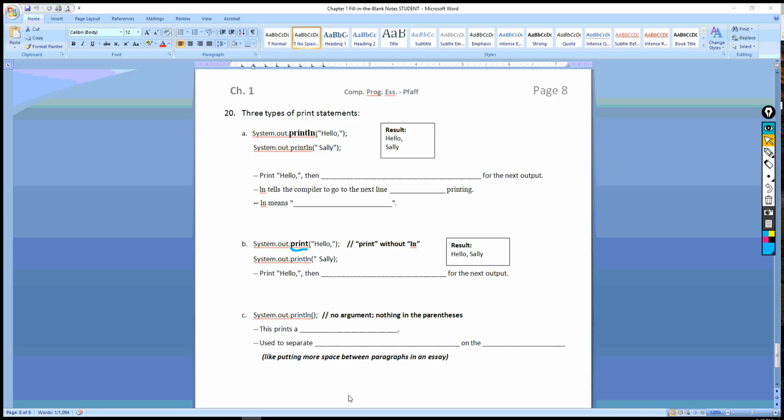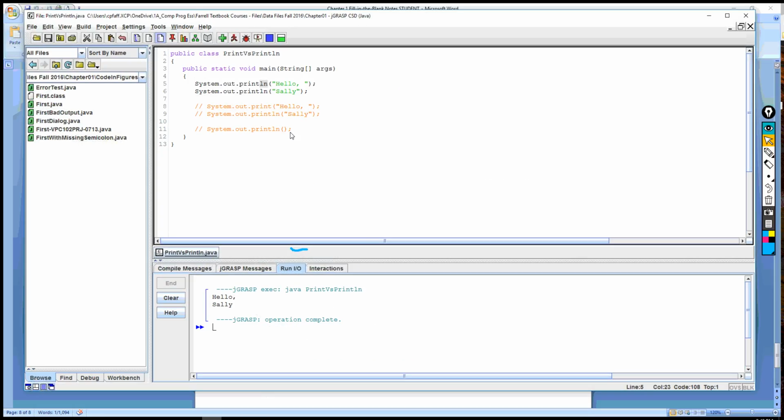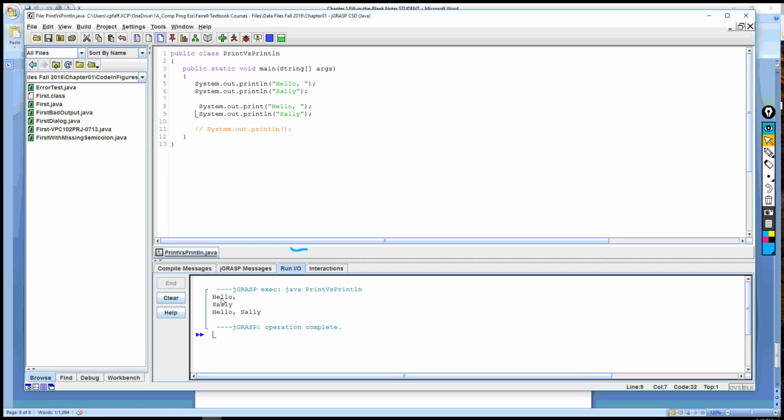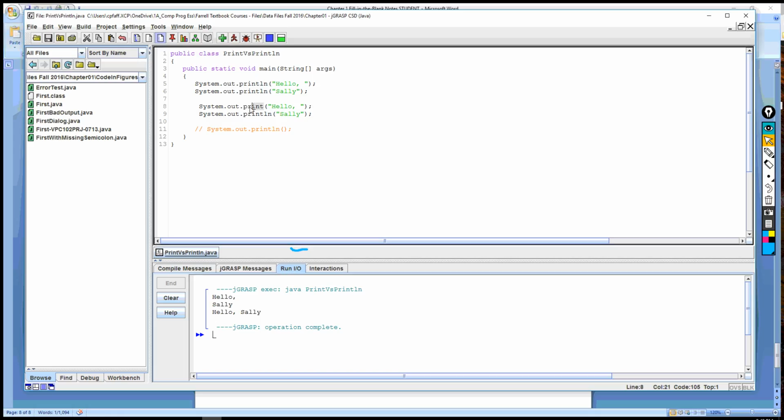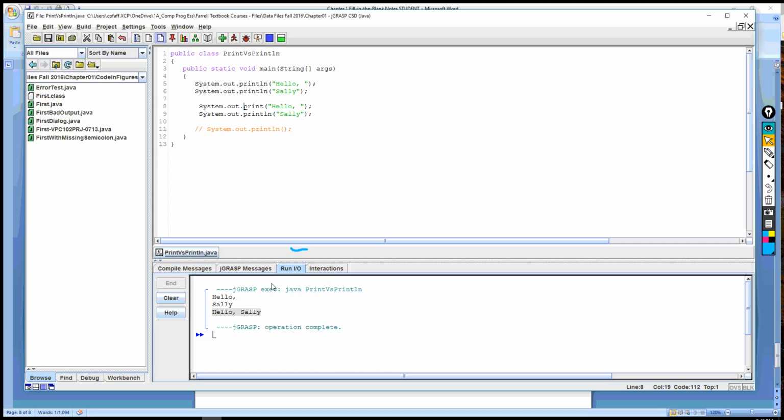And so if we go to JGrasp and we take these away, here's the first one, hello Sally, and the next one where there is just a print, not a PrintLN, it's got them both on the same line.